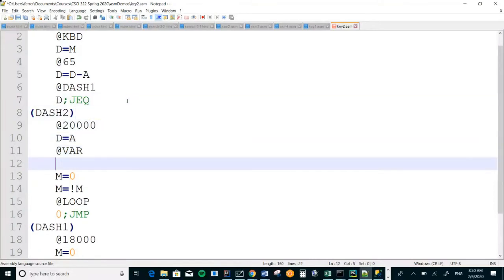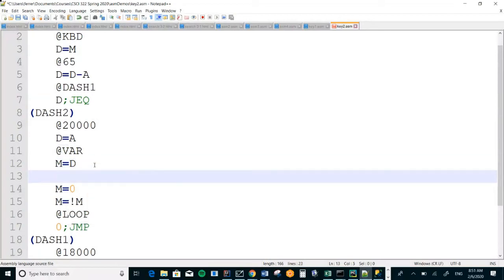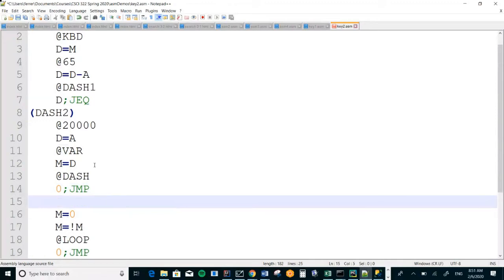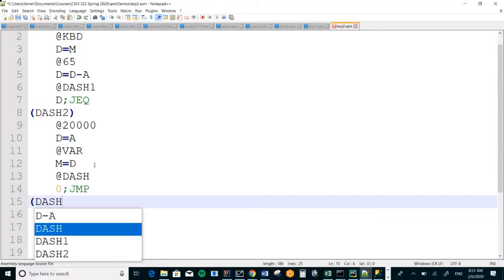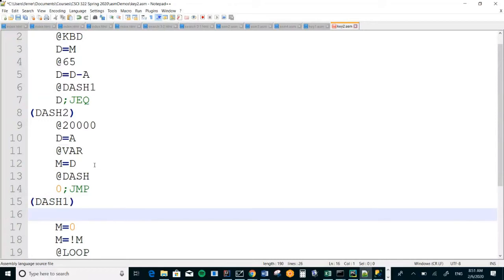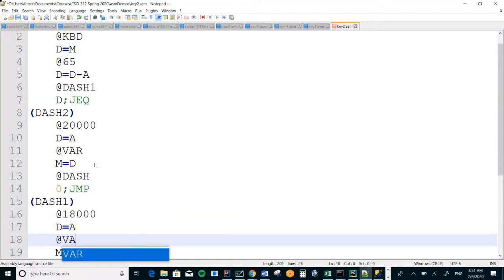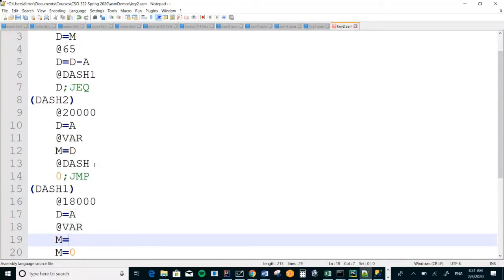M equals D. No, I don't want D minus A. I just want D. And then we'll say at dash, 0 semicolon JMP. And then we're going to have -1, where we say at 18,000, D equals A, at var, M equals D.